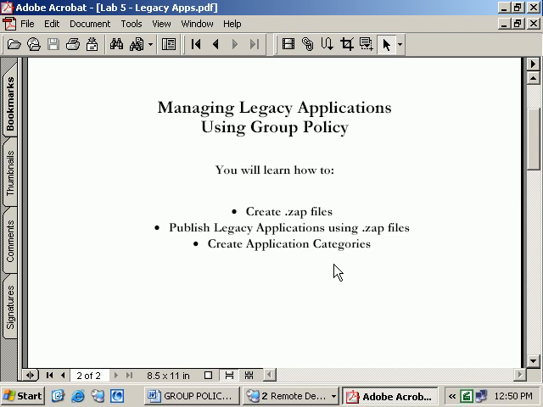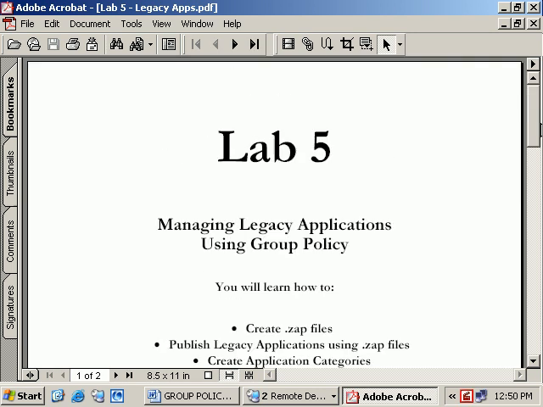Let's say you have like 25, 30 different applications, and all those applications will appear as a list in the control panel. And the users may not be able to find those applications very easily. So all you're trying to do is create what is known as application categories, simply creating different categories so that the user clicks on a certain category such as programming and then finds all the programming applications out there, clicks on a category called antivirus and finds the antivirus files and the updates out there, and so forth. So you can create those categories and put the right application in the right category, just so that you can organize the control panel a little bit better. So let me show you exactly how to do that.